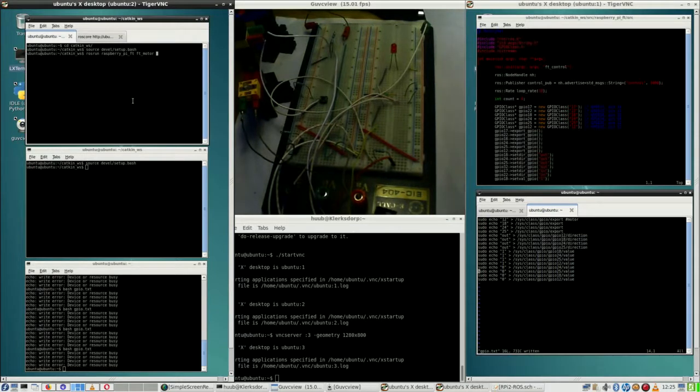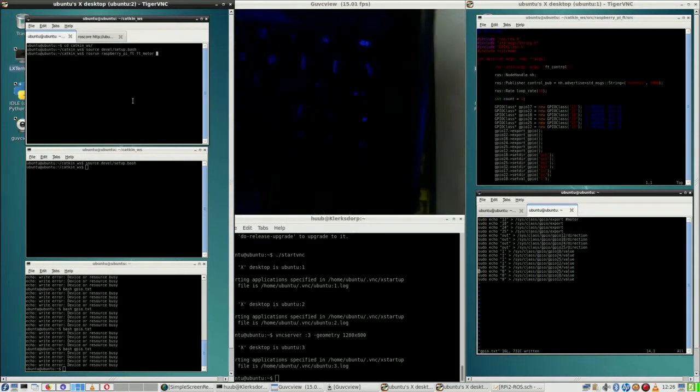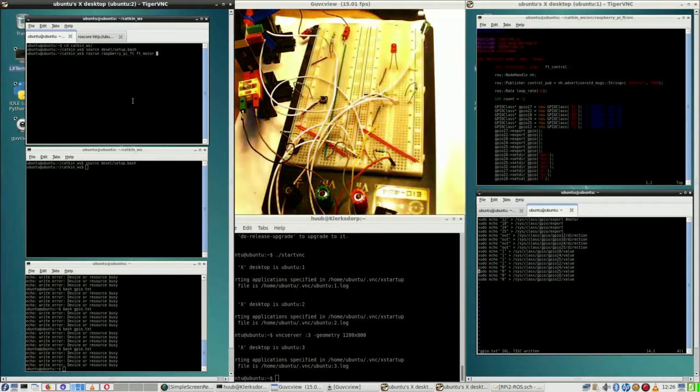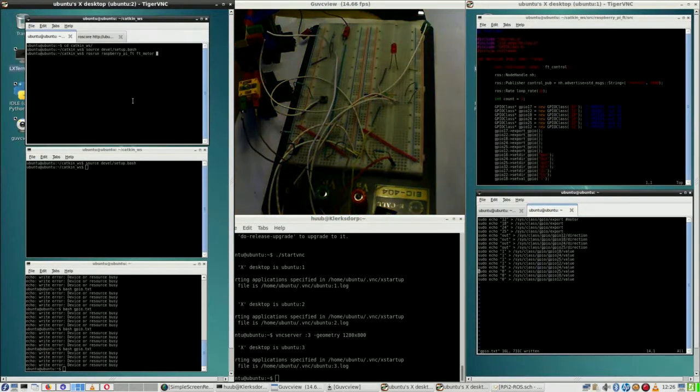So once again with the tablet, and yeah, that is not good for control. And now it responds very fast with everything.